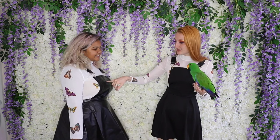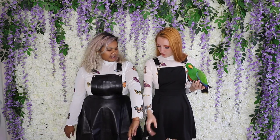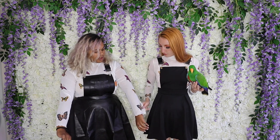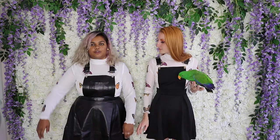I like the look of this fake leather. Yeah, I really like that. I think it's so nice. Makes it different, right? Yeah. The top is exactly the same, right? The top is exactly the same. You've got nice loose sleeves. My sleeves are quite tight. Oh, okay. Yeah, you have a little bit of room in here. I actually really like this sort of mesh looser. Yeah, I think it makes it more comfortable and chill.